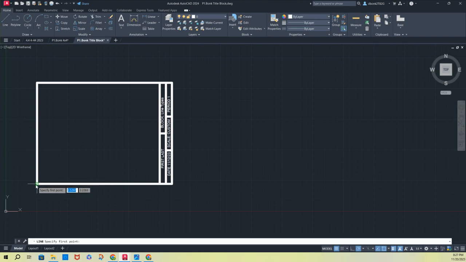Here, you click on the corner point and opposite corner point. And what happens here is it's going to tell you where the midpoint of this line is. If I were to draw an X through the center of any object, rectangle, square, circle, it finds the middle by having the midpoint snap referencing. When I get to the middle of this, it's going to find the middle.